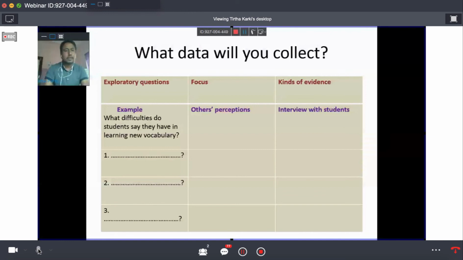So in this way, put all your research questions, and then specify your focus. What's your focus in your research question? After that, think what data collection tools are very effective in order to explore your question. So your data collection tools are connected with your exploratory research questions, and this focus is also connected with your exploratory research questions. So when you develop, or when you finalize your research questions, please bring variety in your research questions, addressing these 3 focuses, and then linking the tools or instruments with the research questions.